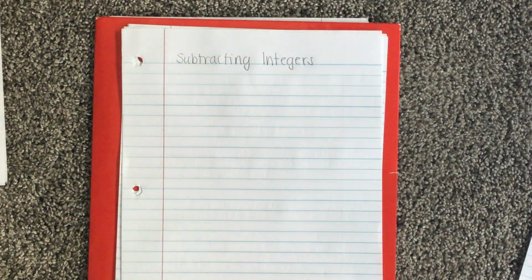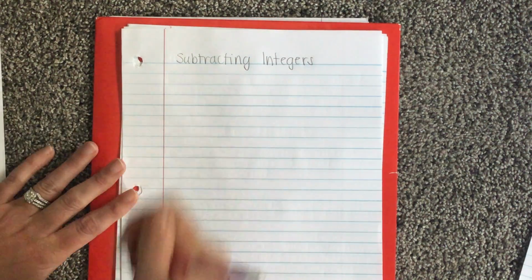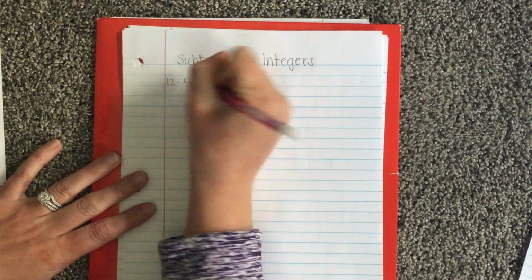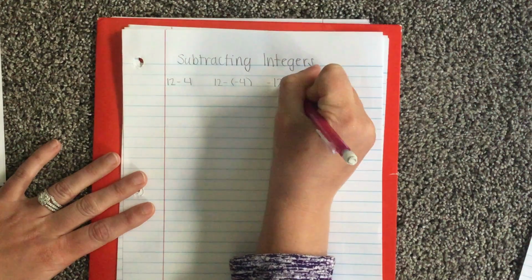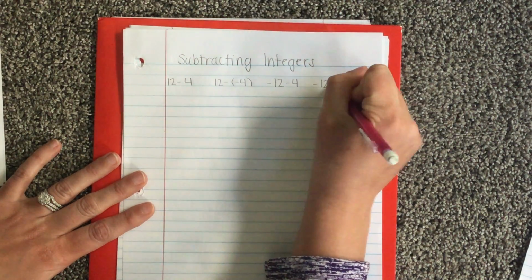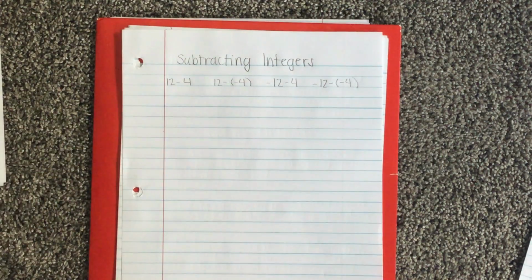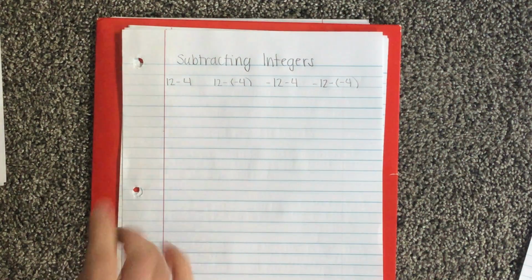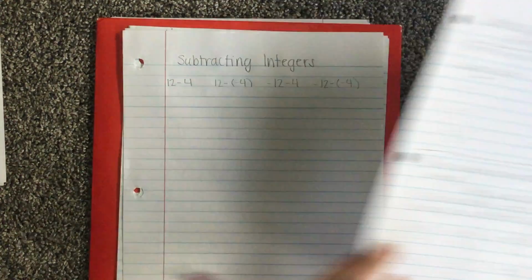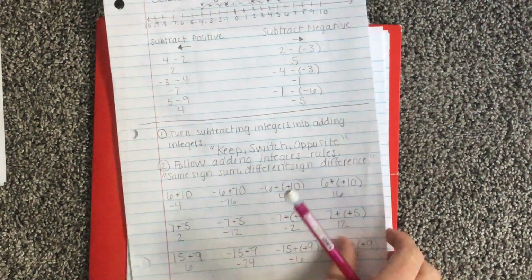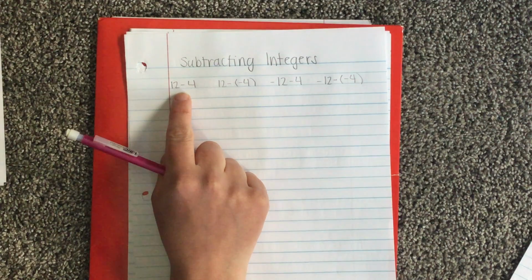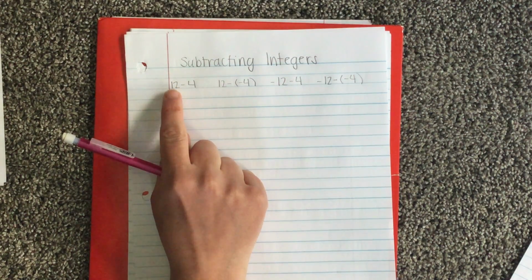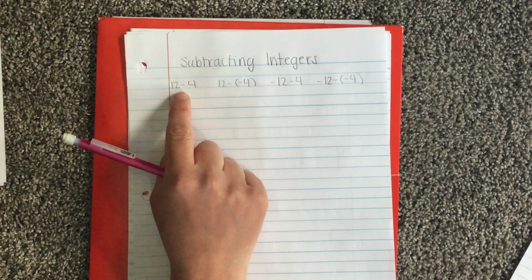Okay. Let's try some. I'm going to put 4 problems up here, and this represents the 4 different types of problems you will see. You're going to be using the number line method or this method with every subtracting integer problem you come across, with the exception of a problem like this. This is a normal subtraction where you're taking a little amount away from a large amount. So this would be the exception where you could solve this without our method.